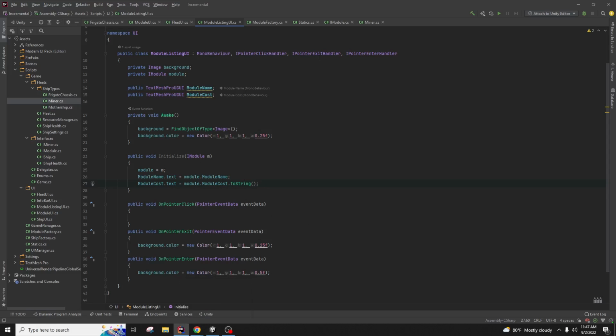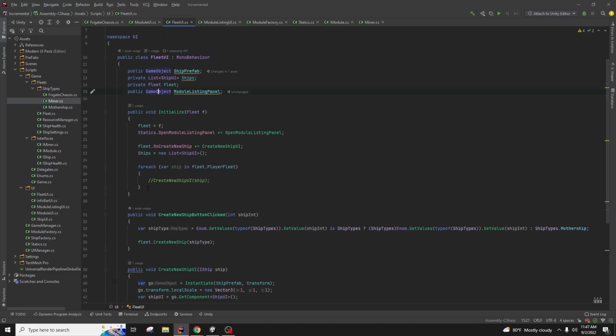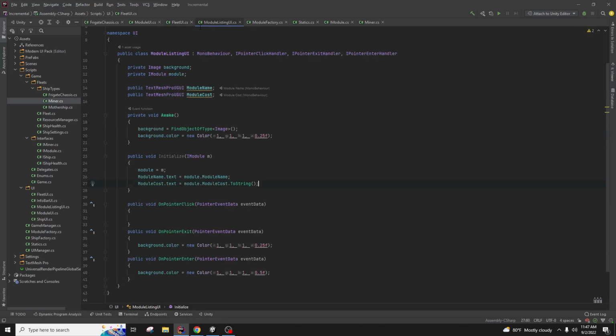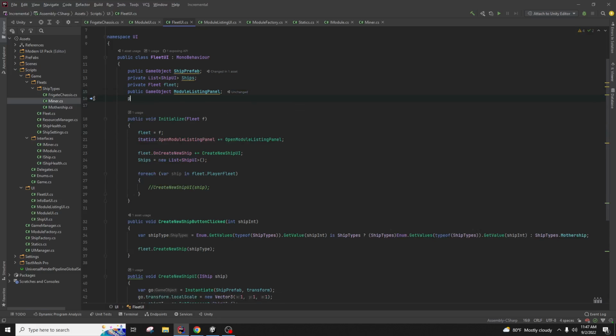So basically once we create the module listing, which is going to be controlled from the Fleet UI, here we need to initialize this. So on initialize, we need to grab the module listing UI off of the prefab that we're going to create. So I guess we'll just create it here. Public game object for the module listing prefab.